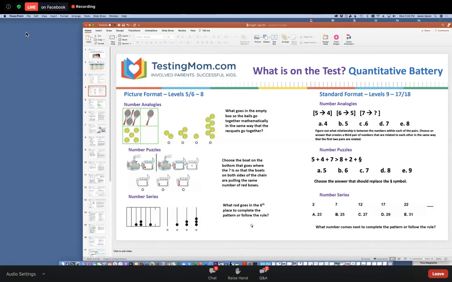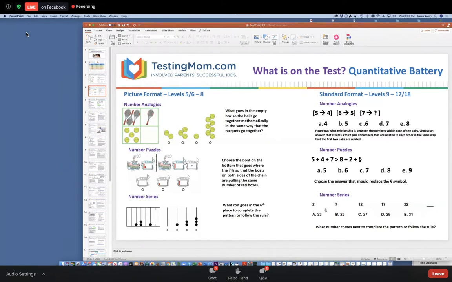And then number series is a pattern. Sometimes it's a rule, sometimes it's a pattern. And what you have to figure out with the younger children, it's like an abacus, with rods that have beads. And so the pattern here is 0, 1, 2, 0, 1, 2. And so this would be our answer.